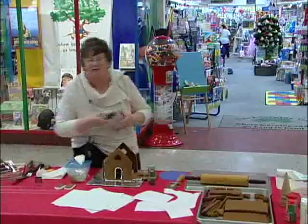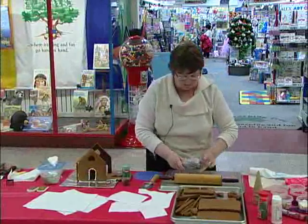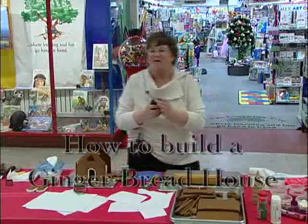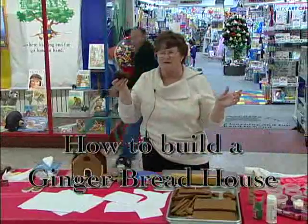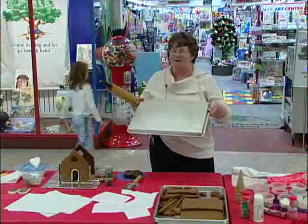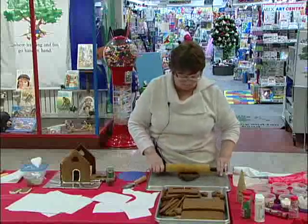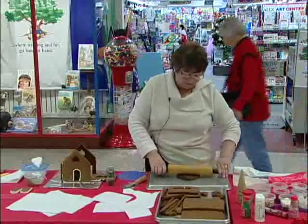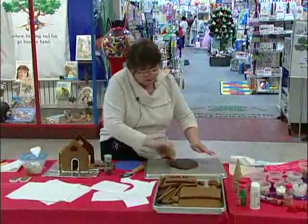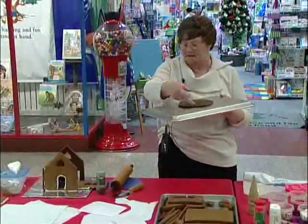Now I brought a little leftover gingerbread. We didn't have too much left over, but we had a little. So I would like to show you what I feel is the best way to do this. It's very pliable, very easy to take care of, very delicious and smells wonderful. What I do is use the back side of a cookie sheet. I roll the gingerbread out on the back side of the cookie sheet, keeping it from sliding around is why I'm doing it in one direction here, till it's approximately 1/8 of an inch thick, like so. You can see the thickness here.